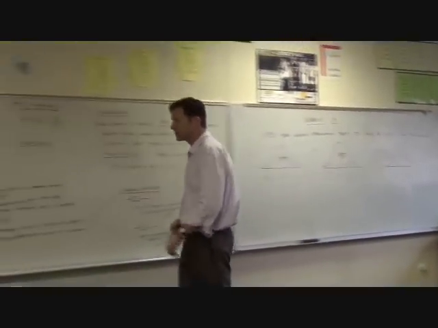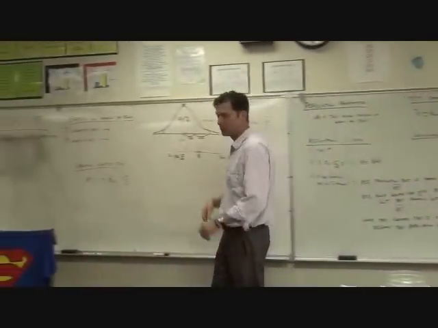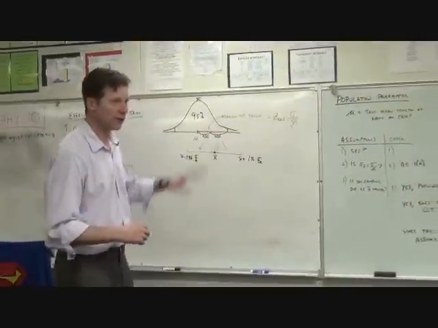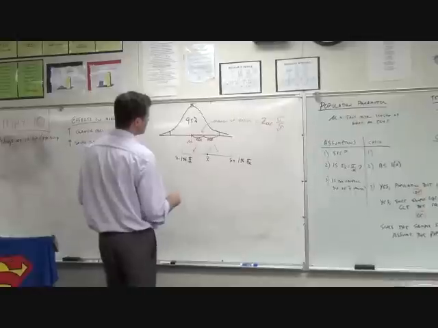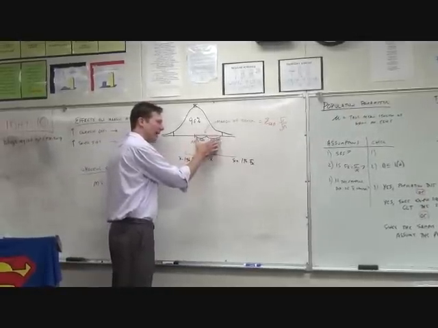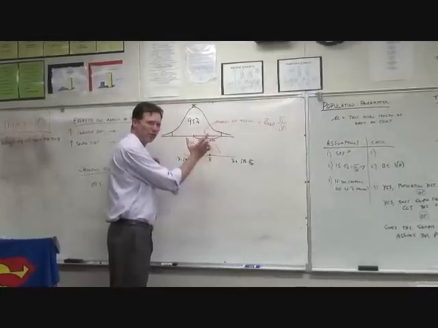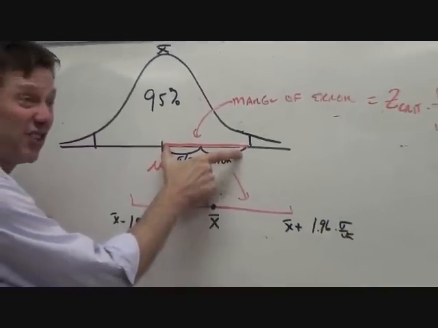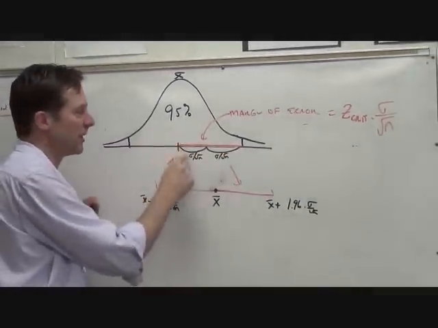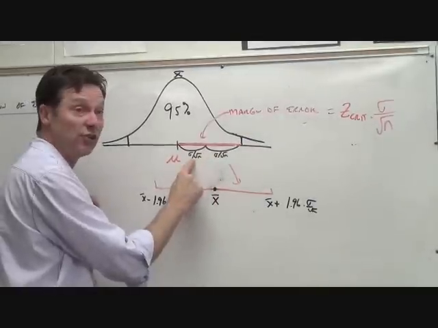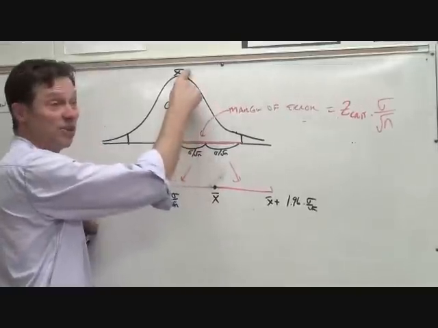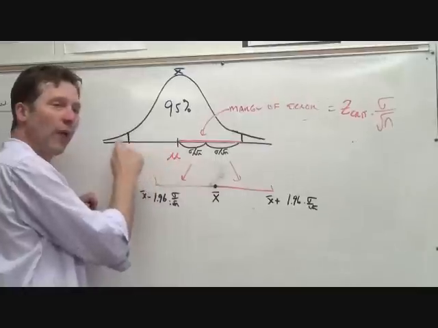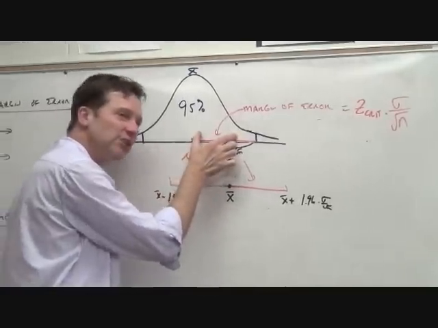All right, let's review the concepts that we went over yesterday. You were drawing some of these pictures. I just want to go over them one more time, and let's just focus on the 95% confidence interval in this example. I've had a lot of people asking why isn't this whole thing the margin of error? So let's go over this again one more time. This is what we're going to define as our margin of error. This distance, and if it's a 95% confidence interval, that must mean I go two standard deviations. Remember the formula for a standard deviation in the sampling distribution is sigma over square root of n. So I'm going to have to go two of these both ways. But why is only this the margin of error?